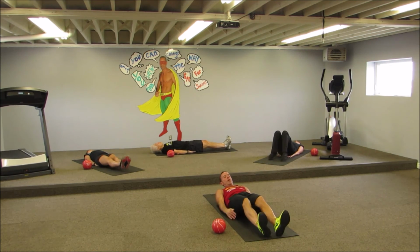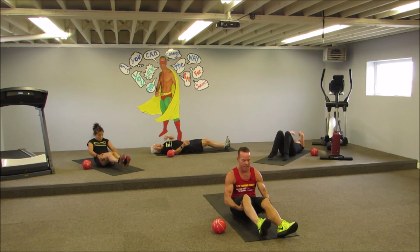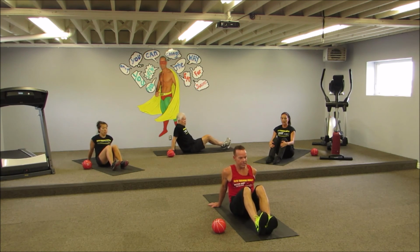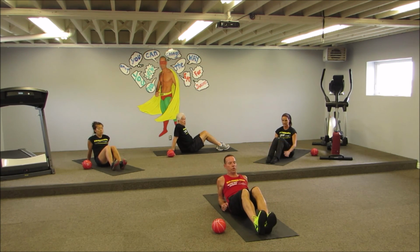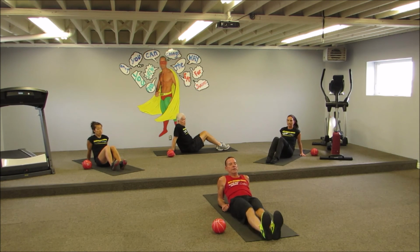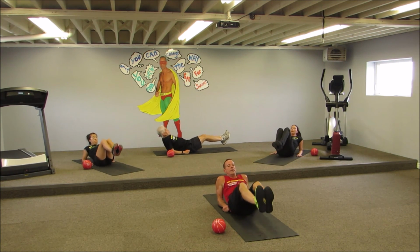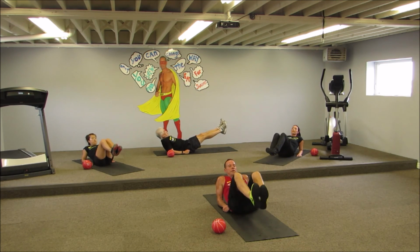5, 4, 3, 2. Come on up. See the position. Now, start off on your hands or your elbows, your choice. Extend the knees out, knees in and out. Leg tuck, in and out. Leg tuck, nice.